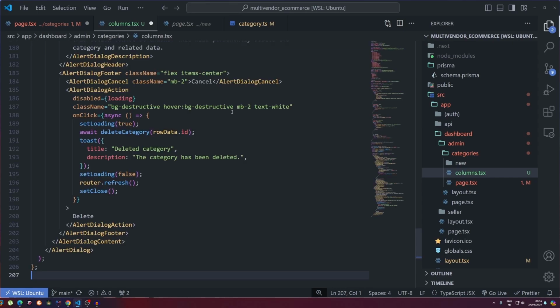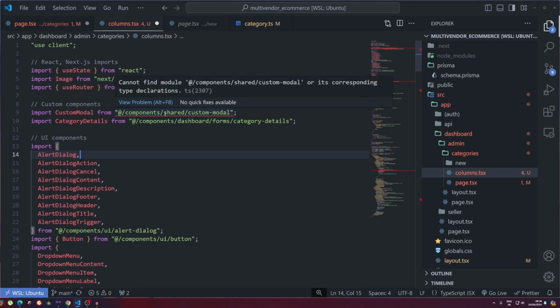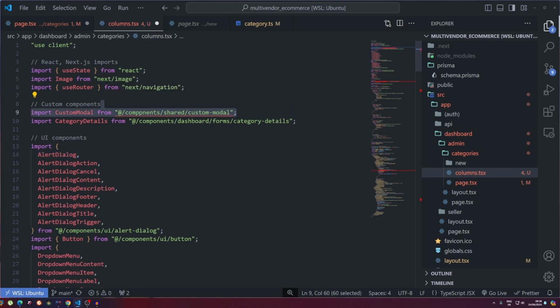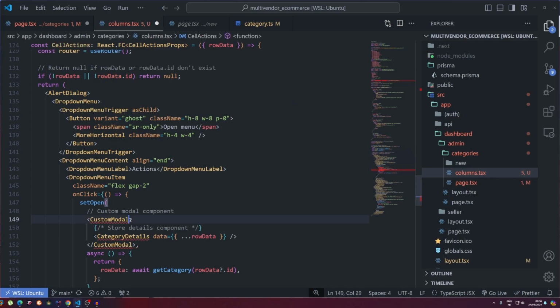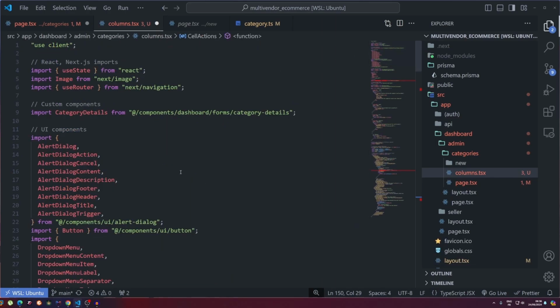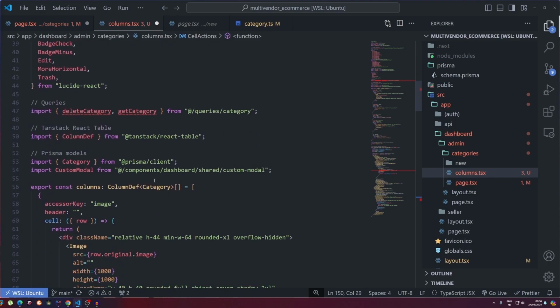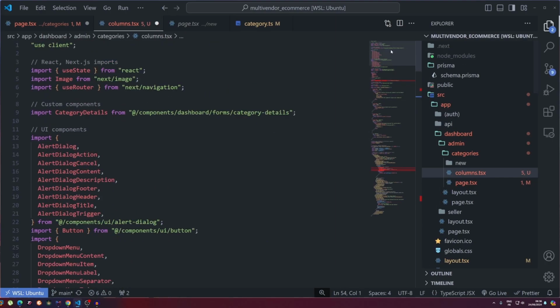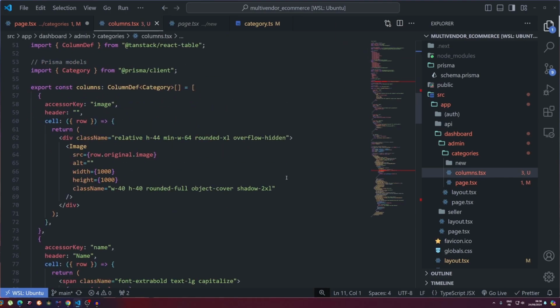I did it for you, so I'm just going to copy paste it here and explain it. First of all, I'm just going to update the import right here. This one is going to be components. Let me try to import it from here. So custom model, so we can get the proper one, and then let me show you custom model and just go on top here and have it here. Let me go down and explain what's going on one by one.